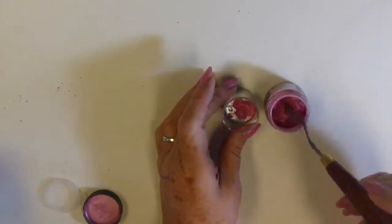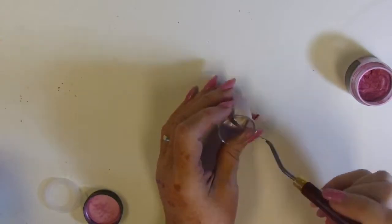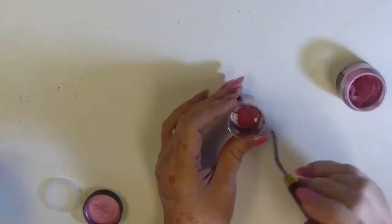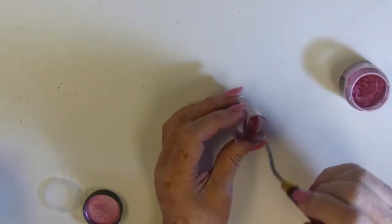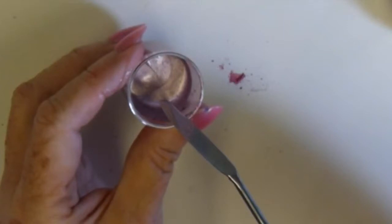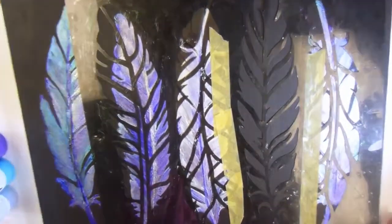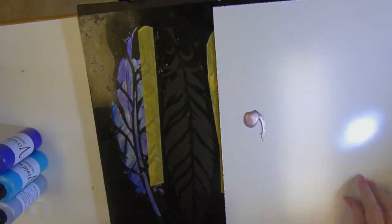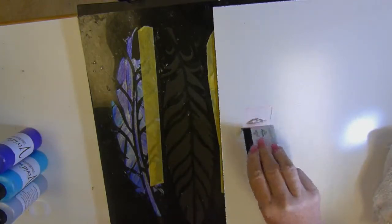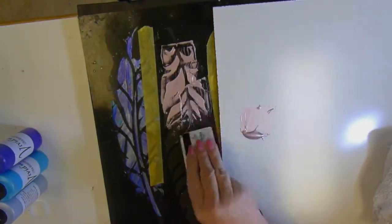I was inspired to try this because I took a picture of the composition as a work in progress and the silver feather turned out pink — I thought, whoa, what's that about? It's so highly metallic that it reflected what I was wearing. I'm going to use apple blossom to color my silver paint. I think it'll take quite a bit to tint this silver because it has good coverage. I'm beginning to see a pinkish cast that I think will end up pink once it dries. I made sure to mix this very thoroughly. Time for the last feather — because I mixed this paint in such a small bottle, I'll place a little board beside me to use as a palette, and I finally got smart enough to go get my credit card to spread this with.